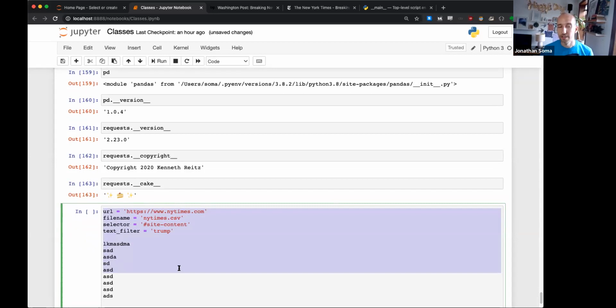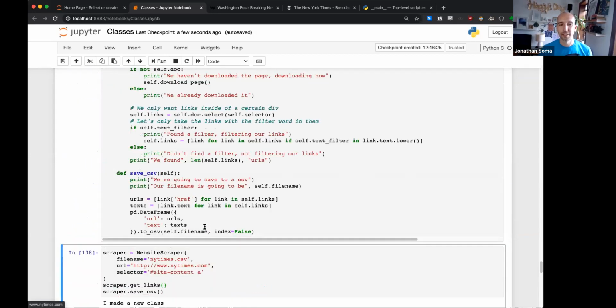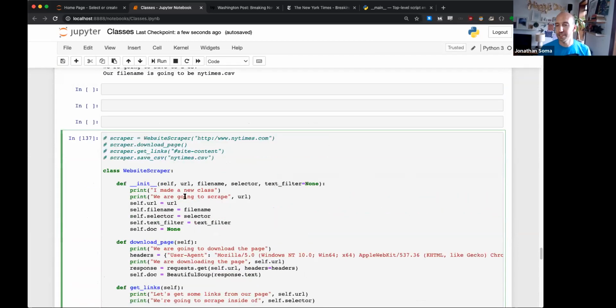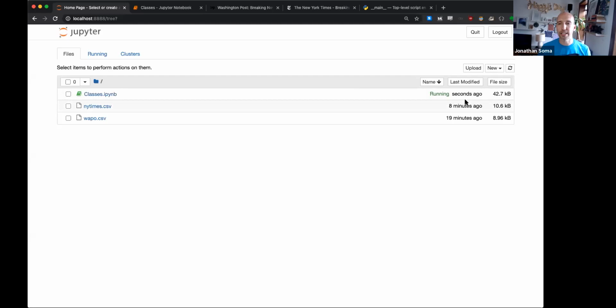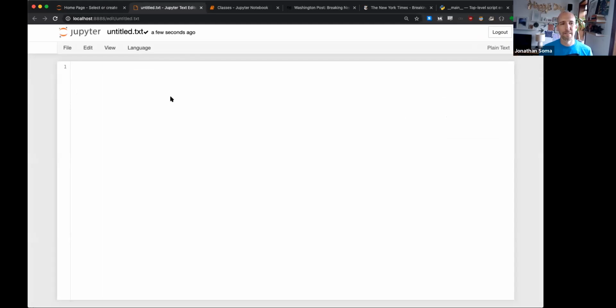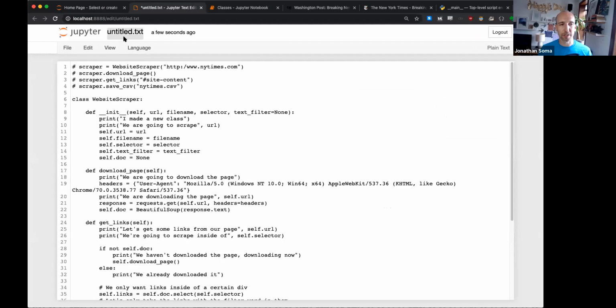But the one reason to write things like this is, yes, to save things as a Python file and then do it separately. So for example, I'm going to take website scraper and I'm going to create a new text file. I always forget how to do this. I'm going to paste all the code in here.